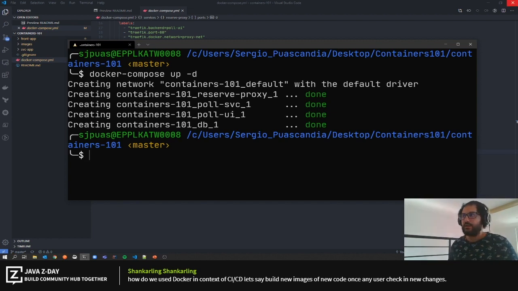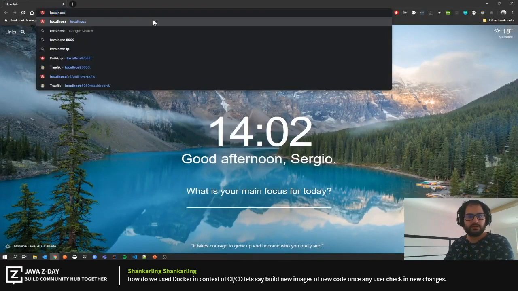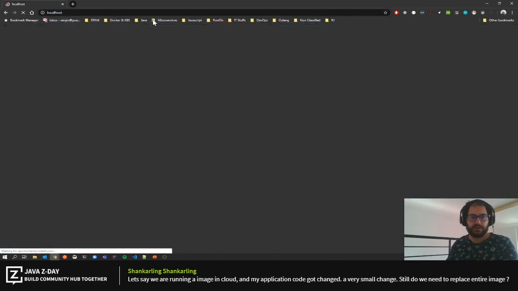So now, if we go to this application, I will go to localhost because my application is running on port 80. The reverse proxy is running on port 80, and it will redirect the traffic to the right container.